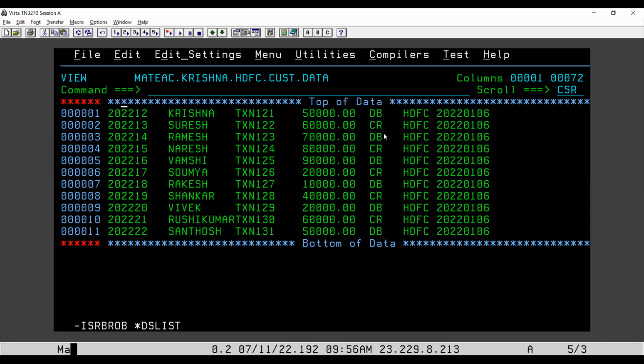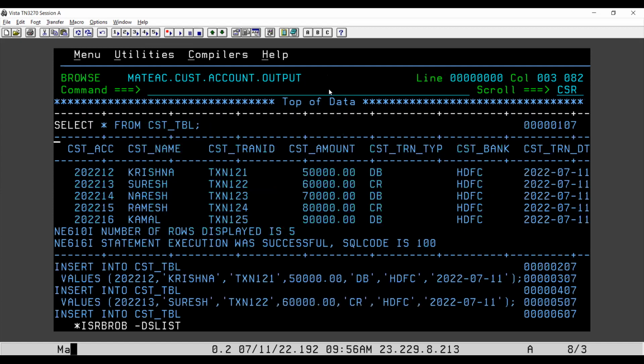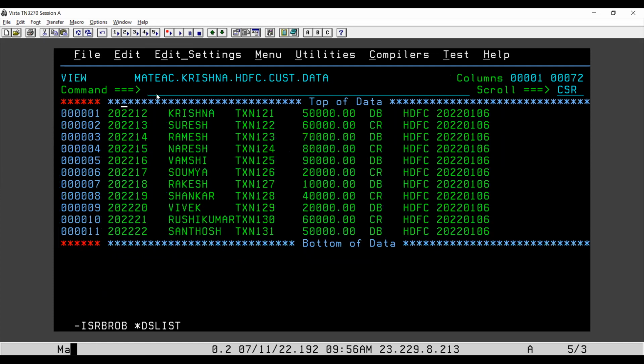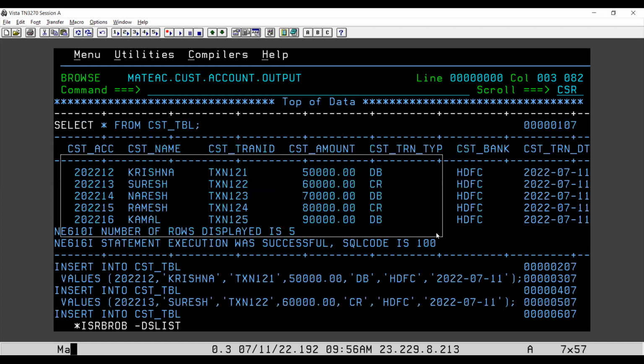So how many files can we maintain? We just process the data and delete that file. Again, when new data comes tomorrow, we can create the same file with the same name. We create this file, and data will come into this file. After inserting this data into the table, we delete that PS file. Again tomorrow, data will come in this file, and again the data will be updated in the table, like that.